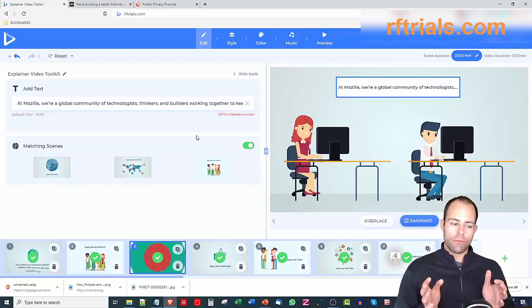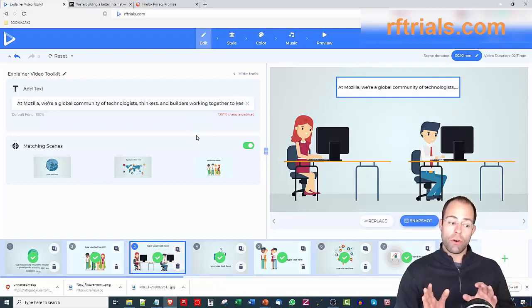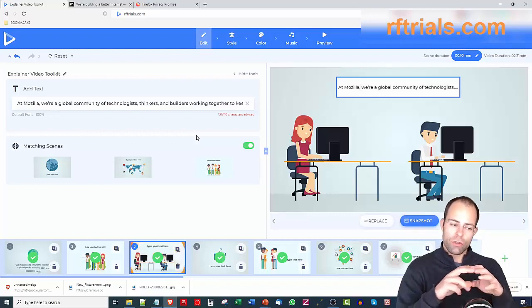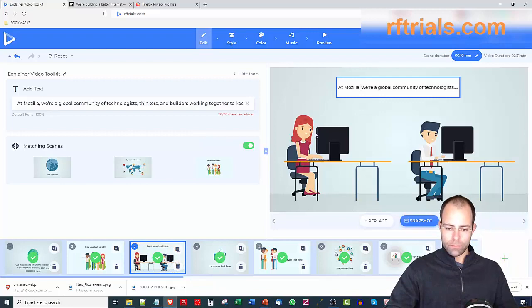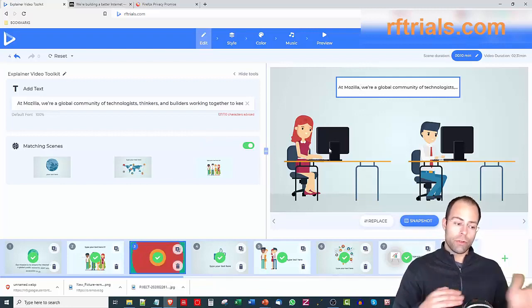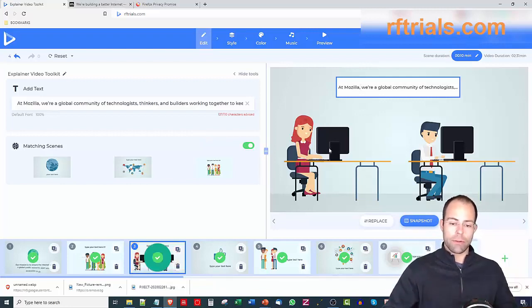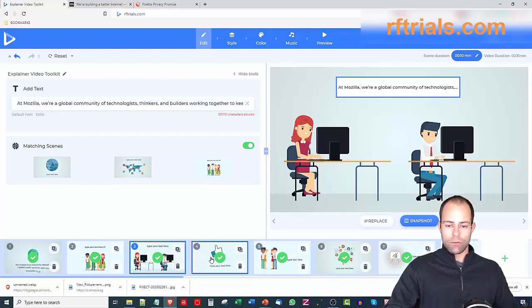So what we should have done before is to split the sentences to even shorten sentences, so we don't get problems here when choosing the scenes. So we do that when we are adding the script. All right, so let's go to the Mozilla global community of technology thinkers and builders working together.